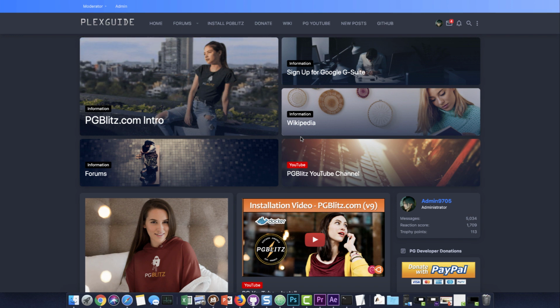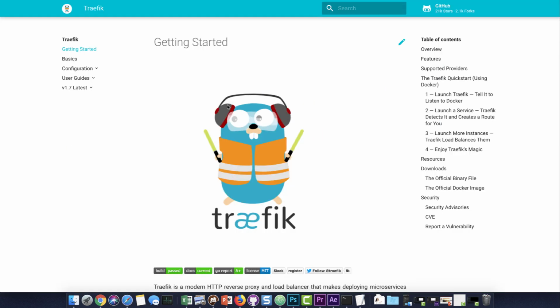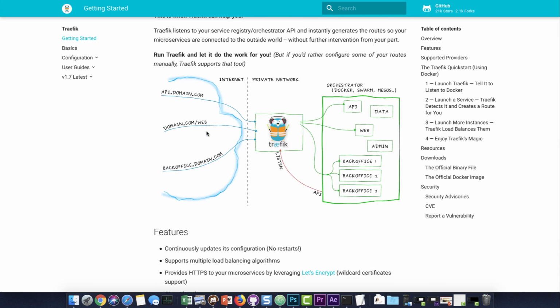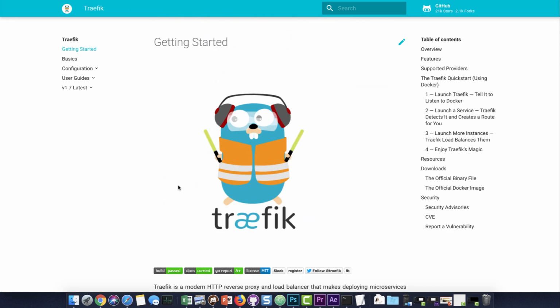Traefik is a great program. It's a reverse proxy, so I'll take you to their website. If you go to Traefik.io, you'll come to their web page, and if you check out their documentation, it will take you here. Just to let you know, Traefik's documentation, I'll just leave it at that. You can go ahead and read through it, but it's a little bit painful. It's simple, but, I don't know.